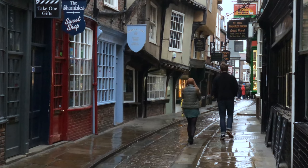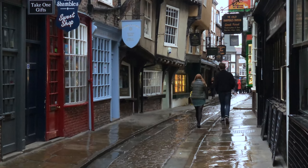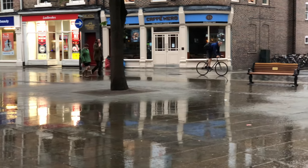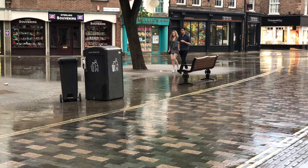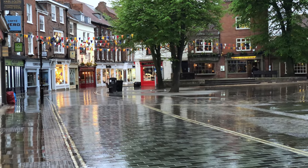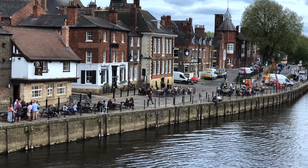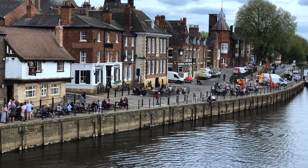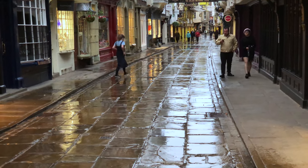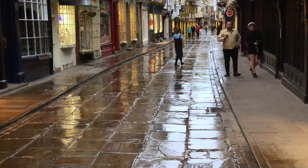Usually most of the tourists, the day trippers, have gone home or they've gone on to the next destination. So you can be here from six o'clock in the morning to midnight and see three, four different types of atmosphere. And in the summer months, you can go and sit by the river until nine, ten o'clock. It's beautiful. The lights come on. Not many people in the way. Pubs are still open. Everything's open until really about midnight in York.